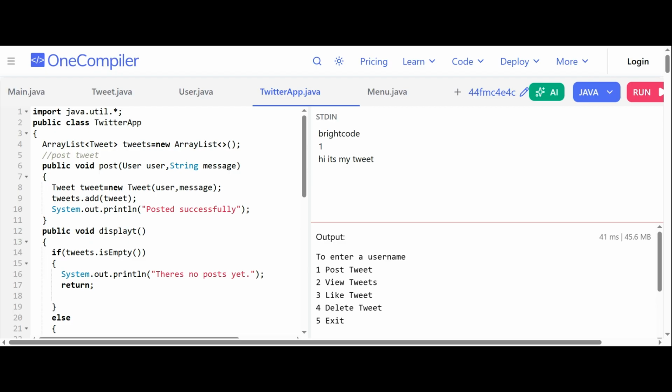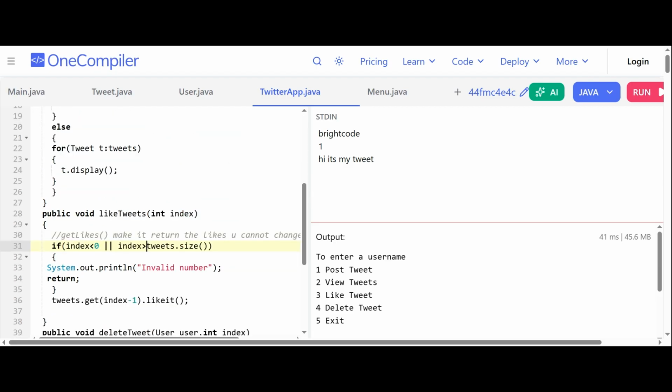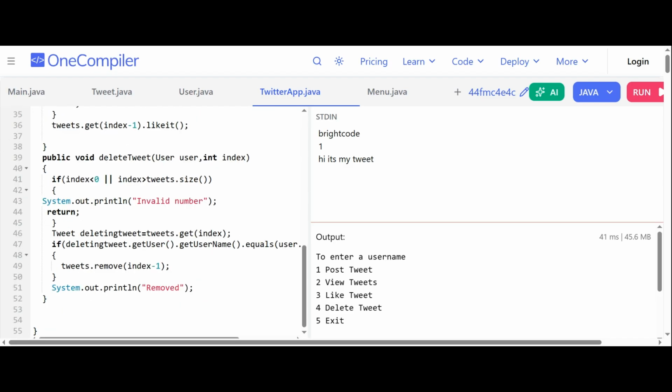Next is this one. It is outside of the if block, so I need to put it inside of it.